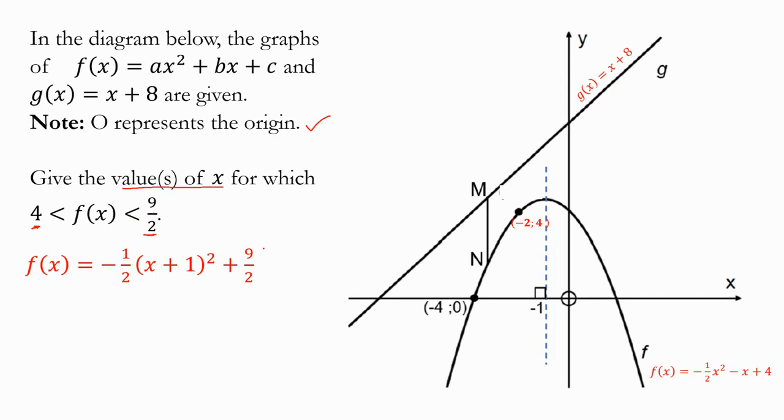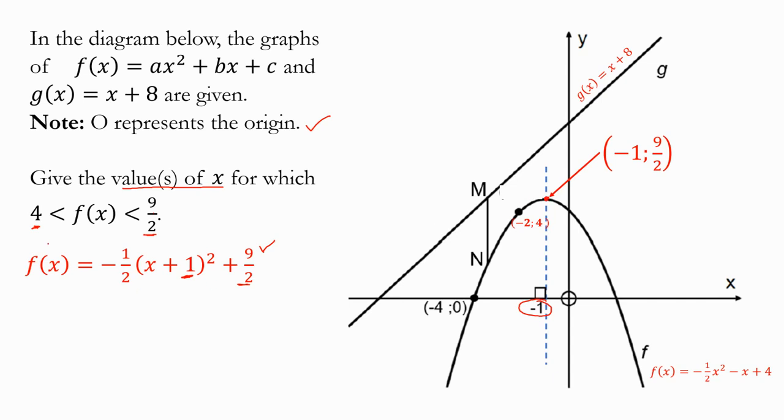Right, in the previous question we did completing the square, and we managed to get the coordinates of the turning point from the p and q values. So the coordinates of the turning point are -1 and 9 over 2. Actually, -1 was given here. So this is the turning point of a concave down graph. Concave down means the turning point is the maximum point.